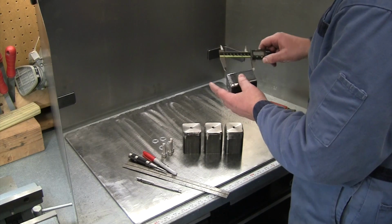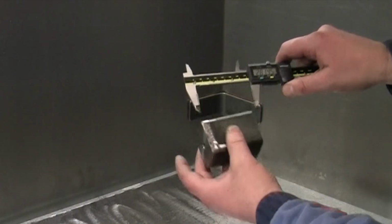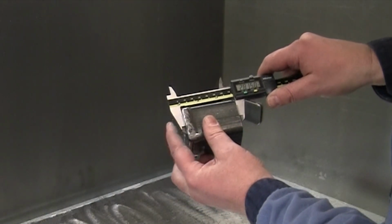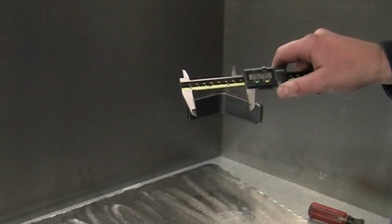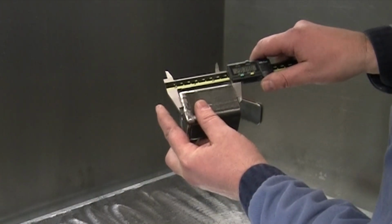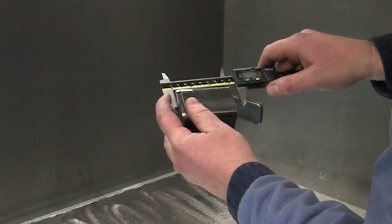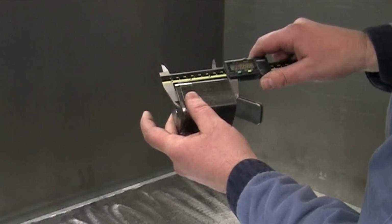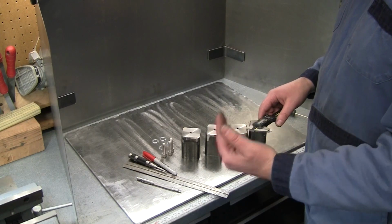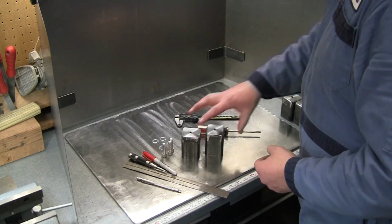As for our length repeatability, looking at 2.8, 14.5, 2.8, 14, and 2.8, 14. So they work pretty nice, just putting them up against that four jaw chuck in the lathe to face those off, get them all to the right length. So we've got those done.